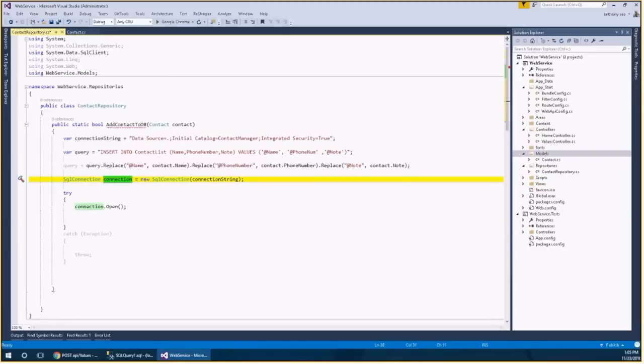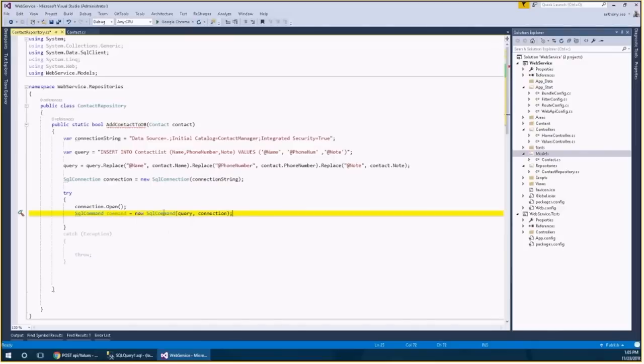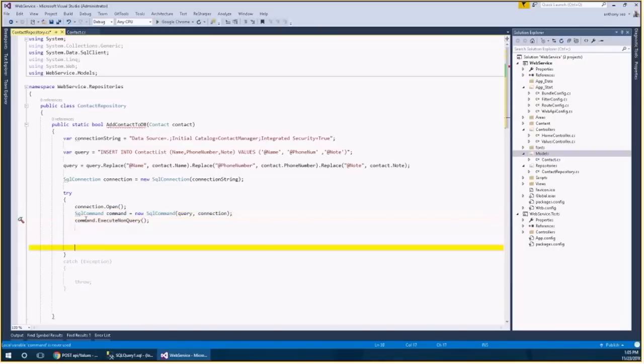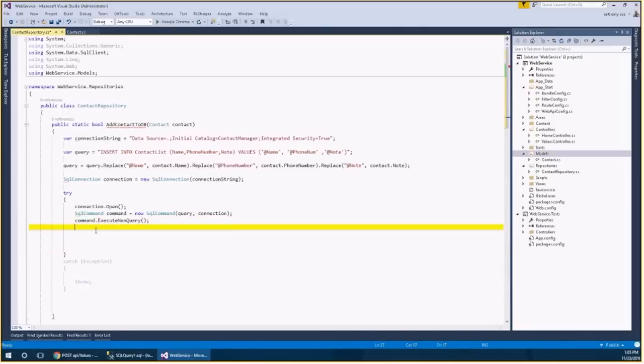Next thing is I want to create a SQL command. You create that by passing the query and you pass in the connection. And then you're actually able to execute commands. So the next thing I want to do is execute that command. And then after I've executed that command, you don't want these things running in the background.